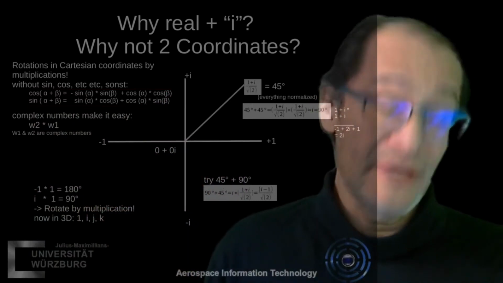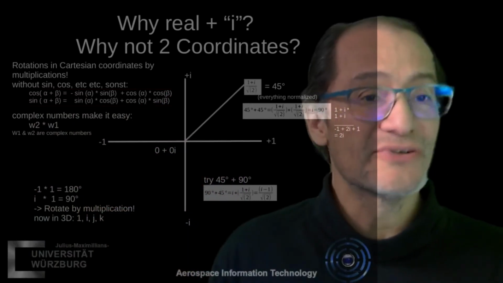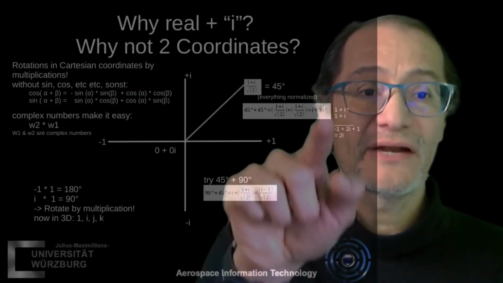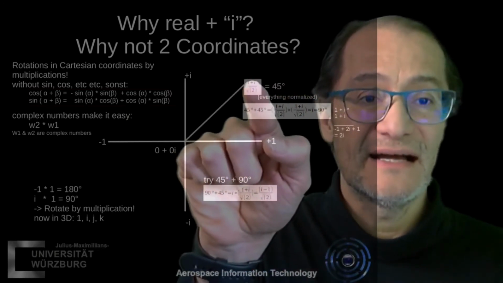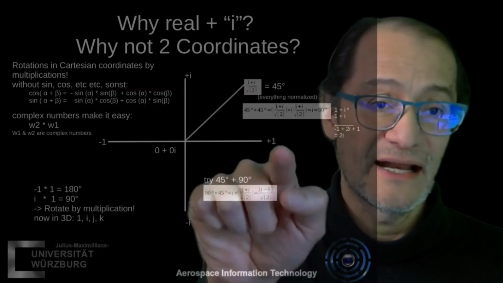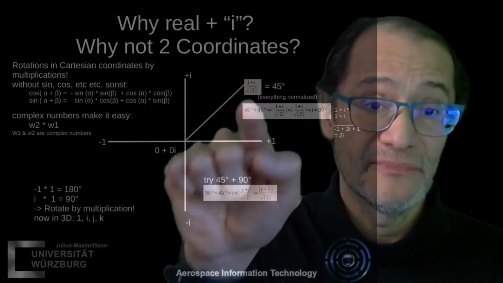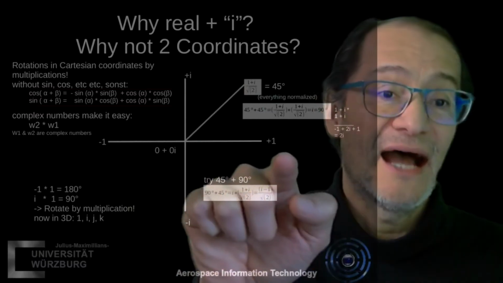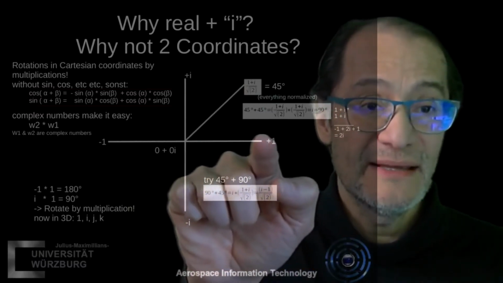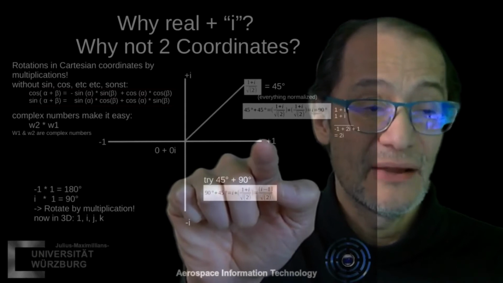Maybe we can do it easier. And this is the solution using complex numbers. Okay, we are going to represent any angle as the sum of a real number and an imaginary number with a length of 1. Let's assume then an angle of 0 will be this point. This will be 1.